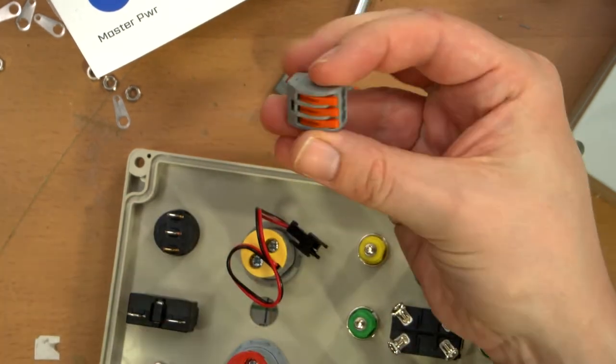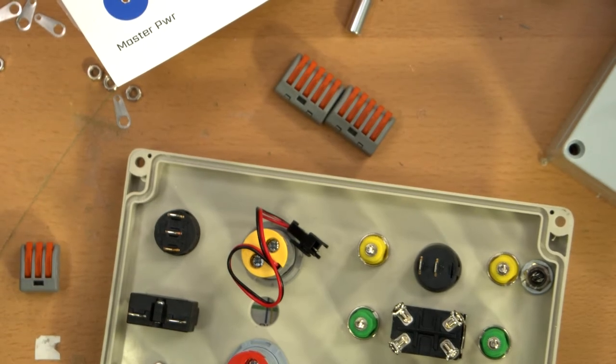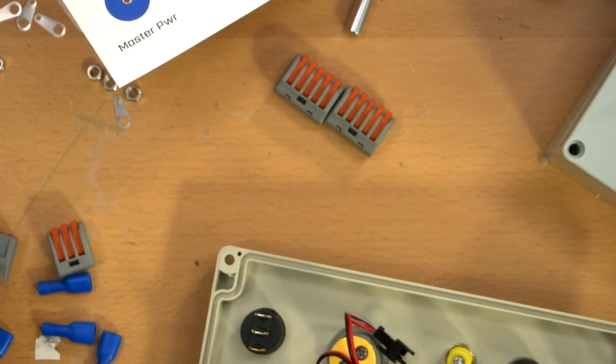So, yeah, I'll have live and neutral come into a triple banger style Wago. I need another one of those, though. And I'm going to continue the standard that I've now set of using yellow and blue for neutral and live, respectively, on the wiring on the inside of the box. Just that it all matches up quite nicely. Not, strictly speaking, necessary, but it would get confusing otherwise. Unfortunately, all of these connectors are going to be blue, so that'll just perhaps add to the confusion.